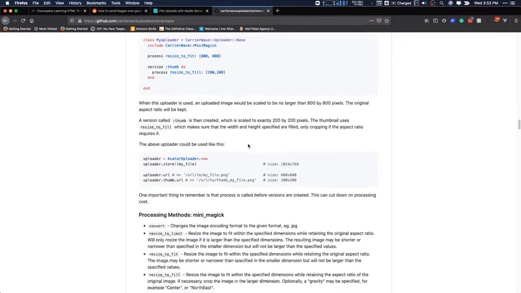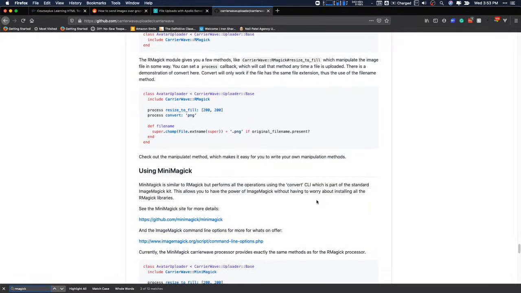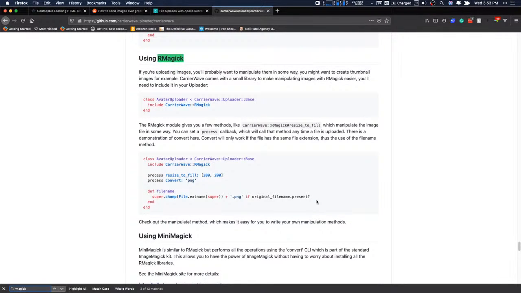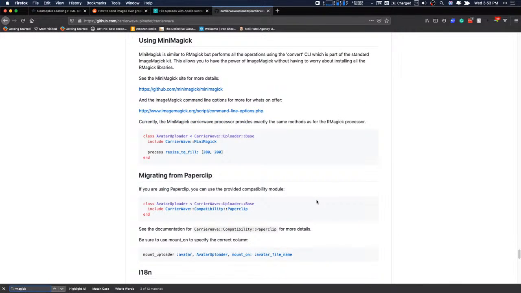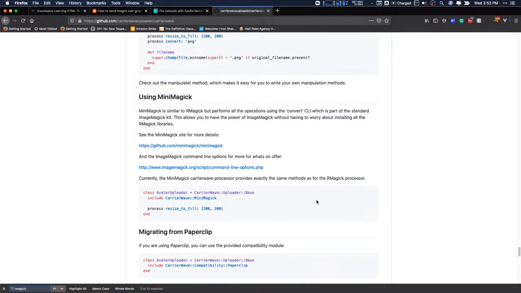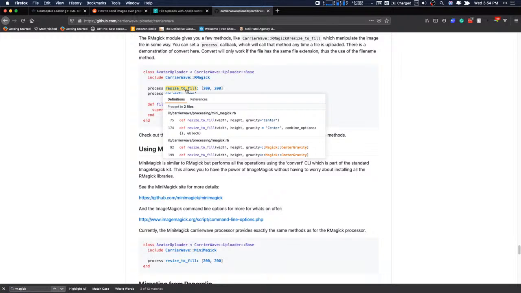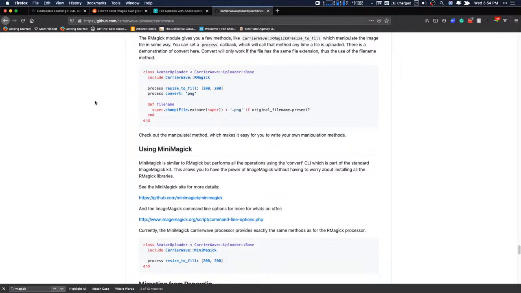Okay, so there's ImageMagick. RMagick, it's right there. And I think there's resize and resize to fill. Oh, there we go. Resize to fill. So it'll actually fill it in and it'll just zoom and kind of center on the file.